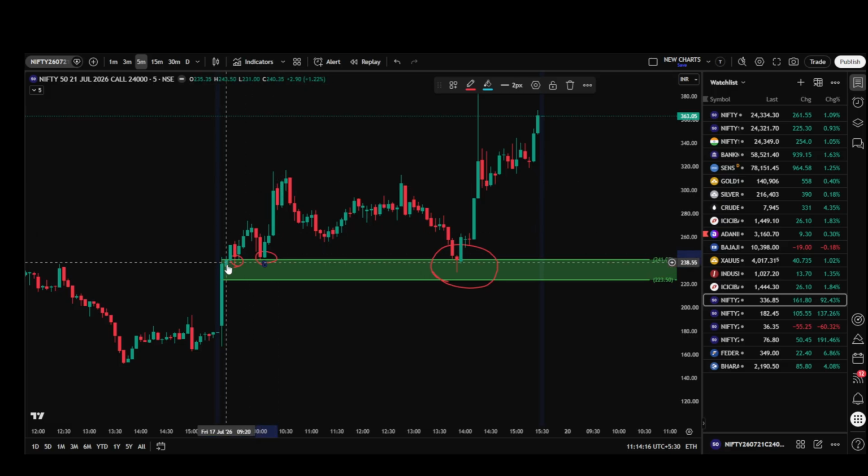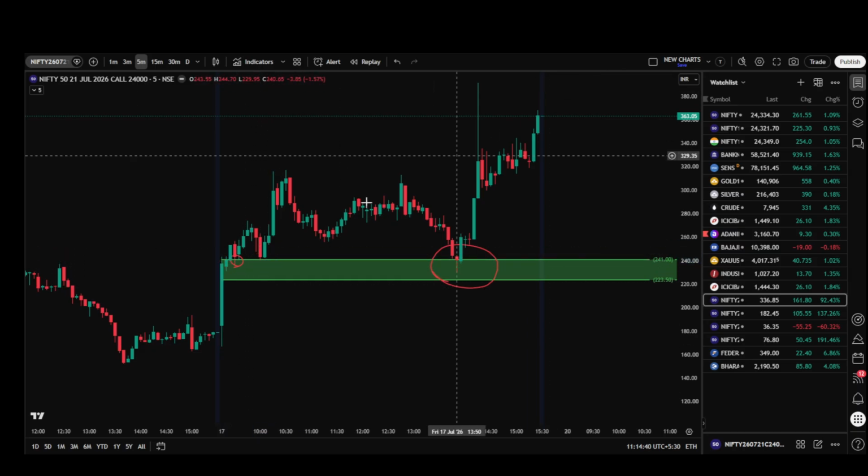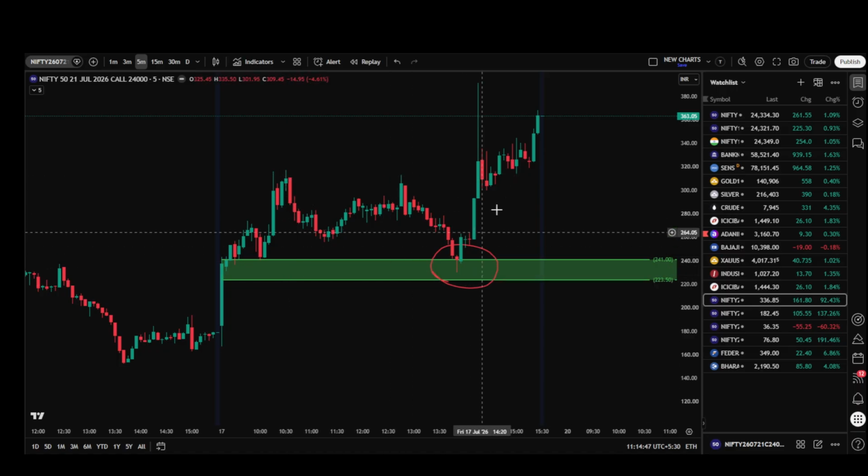See, from here it went up, and then it started falling. When it started falling, you pick the peak and the low. Okay, this is our point. You can see how many times it has come, once, twice, and then of course we have taken this, so we will not consider these two. I'm just giving an example, because by the time we have marked, this is already gone. So we should not talk about this. We'll talk about this only. So wait with patience. It will come down and it will go up.